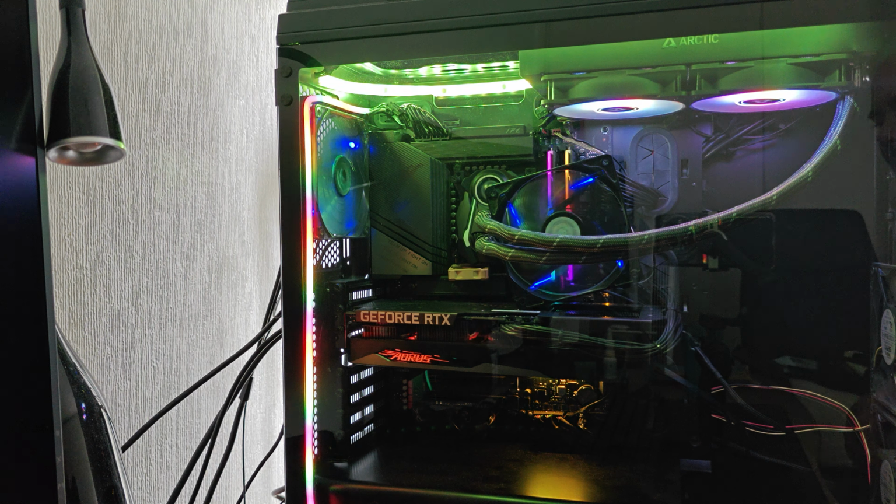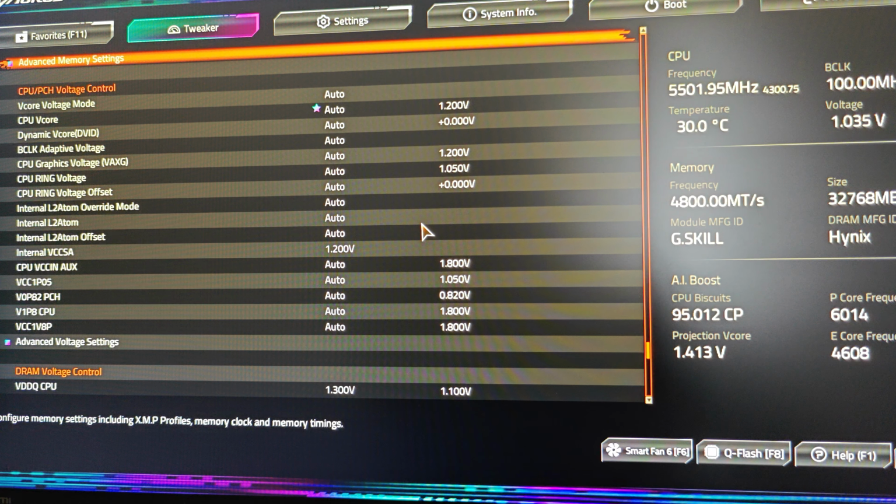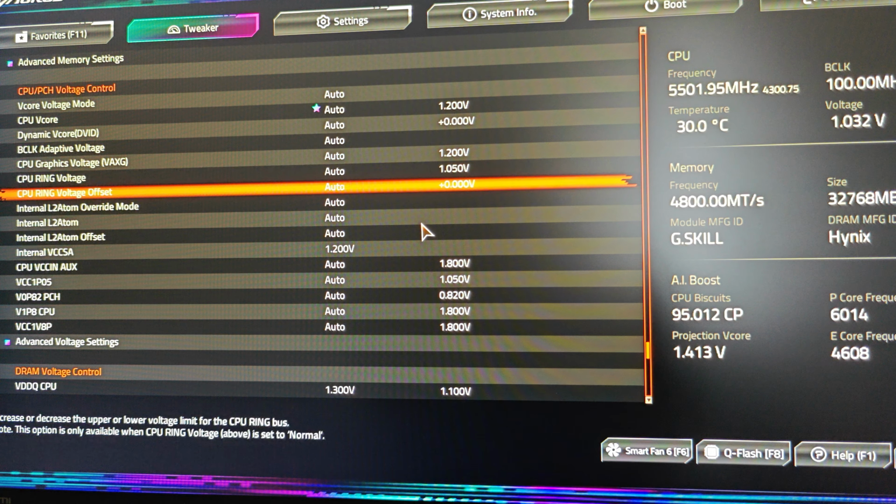Put this at 1.2 and this at 1.3 and this at 1.44. I'll try this one more time, and if this doesn't boot, then yeah. Then I don't know anymore. I'm done.